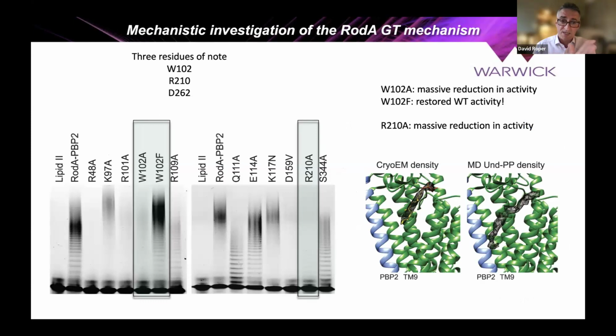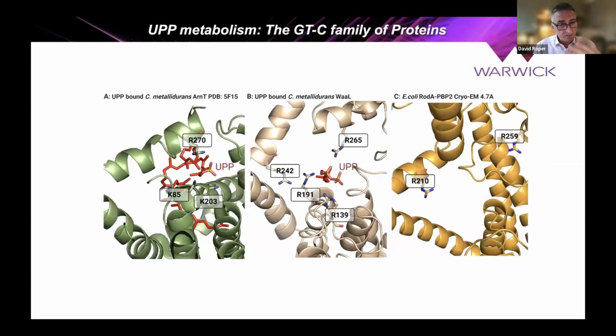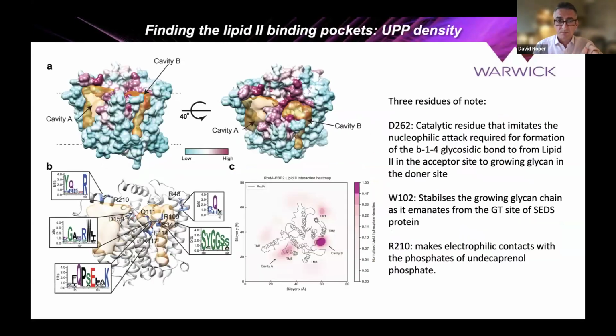What we think that's doing is guiding the glycan strand out to the active site. And the arginine that I pointed out at 210 is involved in the helix-turn-helix motif, which binds the decaprenyl pyrophosphate that is released from the reaction. That motif with the arginine is actually found in a range of other enzymes, be they transferases or polymerases, which also handle decaprenyl phosphate carrier lipids, some examples of which you can see here. Using the genius of one of my colleagues, Phil Stansfield at Warwick, a computational simulations expert, we were able to model both the two cavities for the lipid II binding site and explore many of the residues involved there.